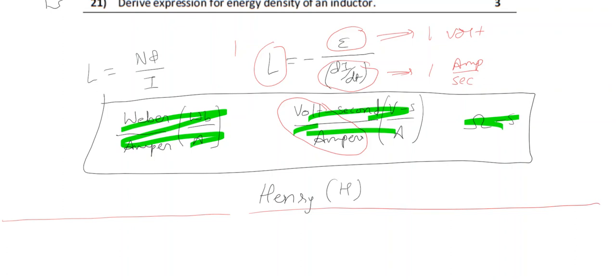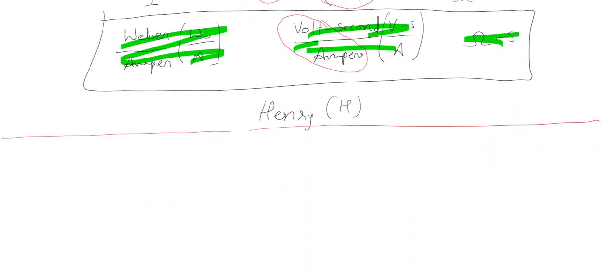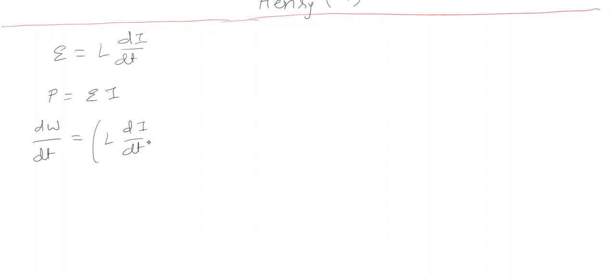Now coming to important point, that is the energy stored in the inductor. So we know that the self-induced EMF can be given as epsilon is equal to L di by dt, and we also know that power, electrical power, can be given as voltage into current. So can I write power as rate of change in work, rate of doing work? Then the equation becomes this. Rearranging the terms, we get dW to be L I di. Sorry, dt won't be there. Simply L I di.